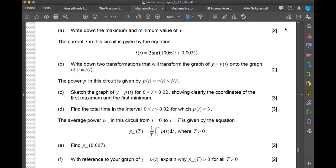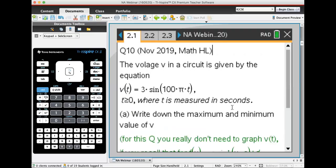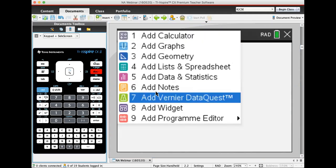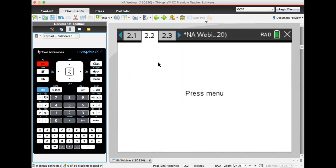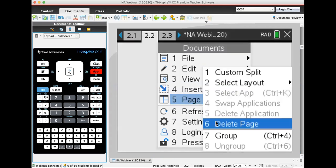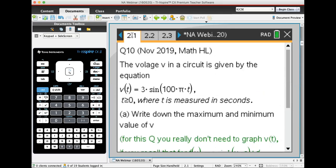So I'm going to quickly jump to my TI-Nspire. Some of you probably already noticed the text screen: when you go through document, insert text, and use control doc to add notes, it is a fantastic feature. I accidentally added it, so I'll show you how to take it out also. You can go to the page layout and just delete that page. You can add a question there, especially when you're teaching something, and it becomes very handy. Jimmy used the notes page so well, and even I found it very helpful.